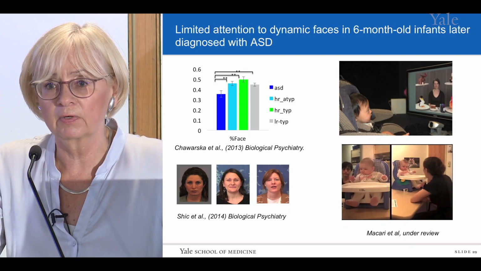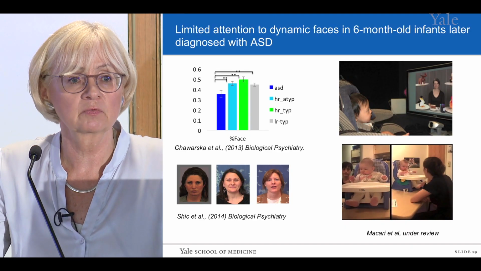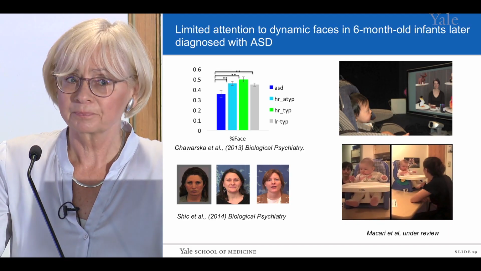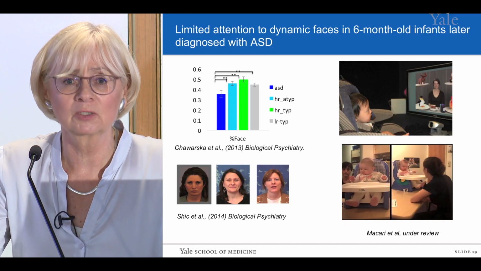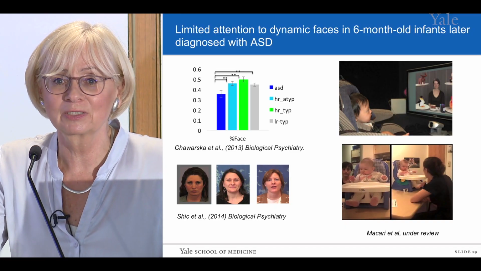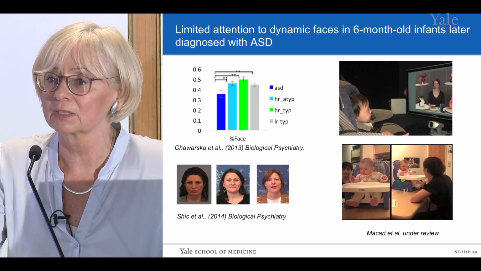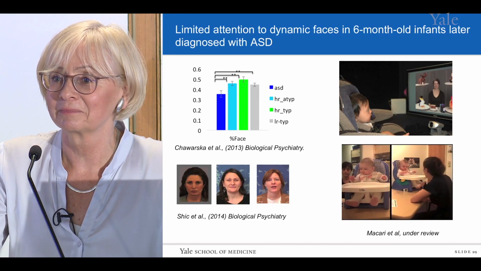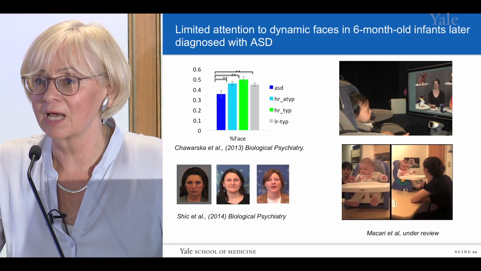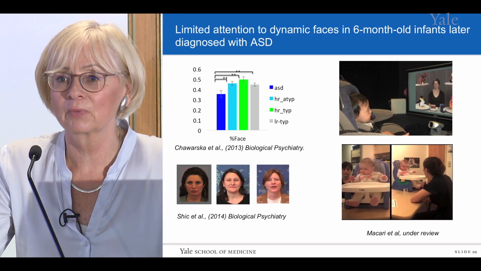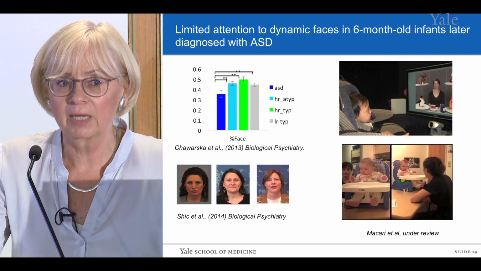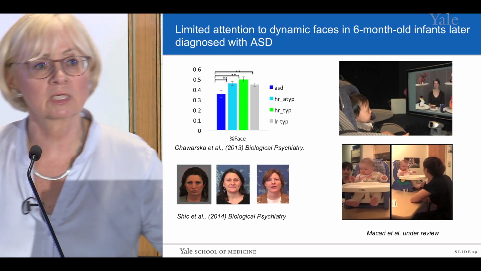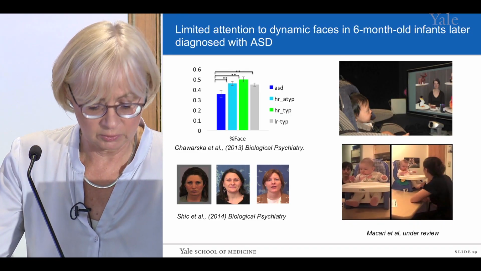We took a very precise and very detailed measurement of the child's attention as the child was interacting with the person. And what we found was that this was one condition in which children who later developed autism differed from those who didn't. This was the condition when the person sat in front of the child and spoke. Not a condition when she sang or played peekaboo, it's only when she spoke. Which was quite remarkable because it really shows the correspondence of what we see in the real world and what we see in the laboratory conditions.